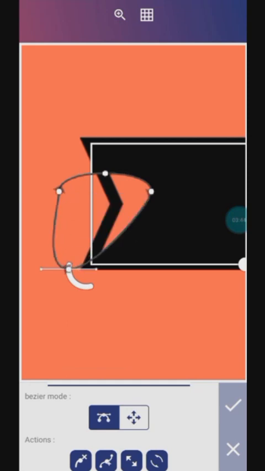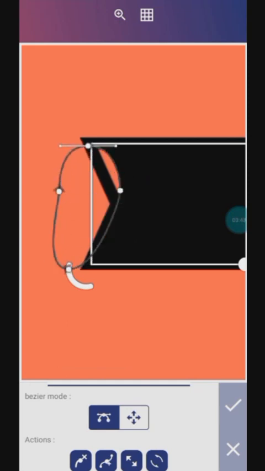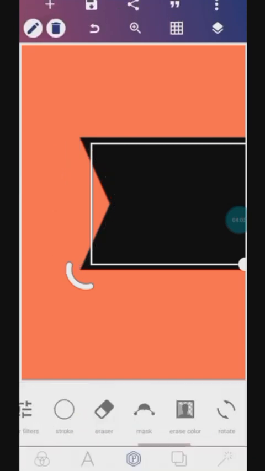Now, let me see it. You notice that anywhere I select will be trimmed off. So you have to select it carefully, so as not to trim the part you might need. Okay, I think this is okay.